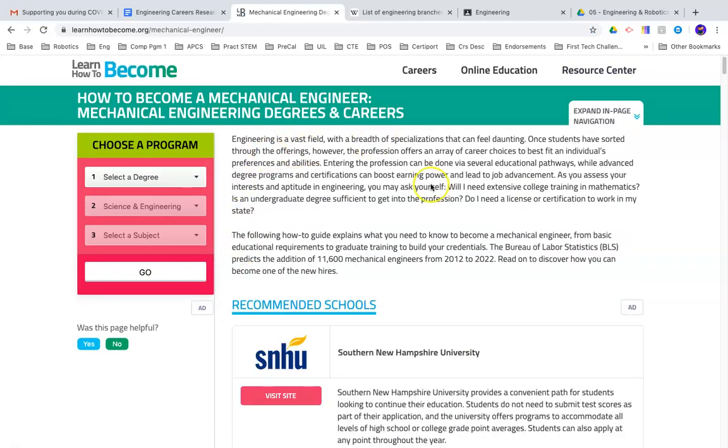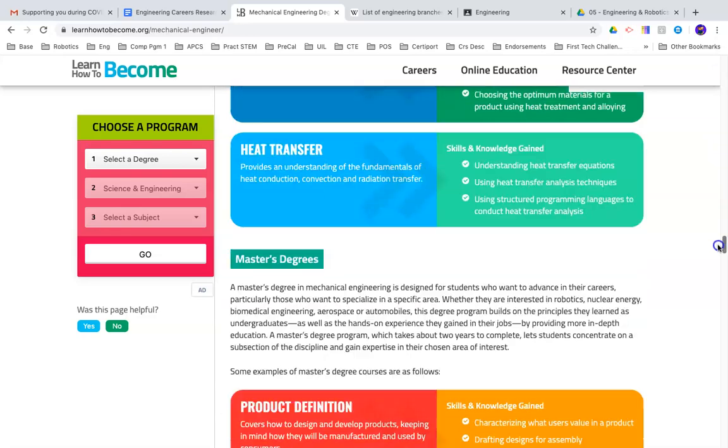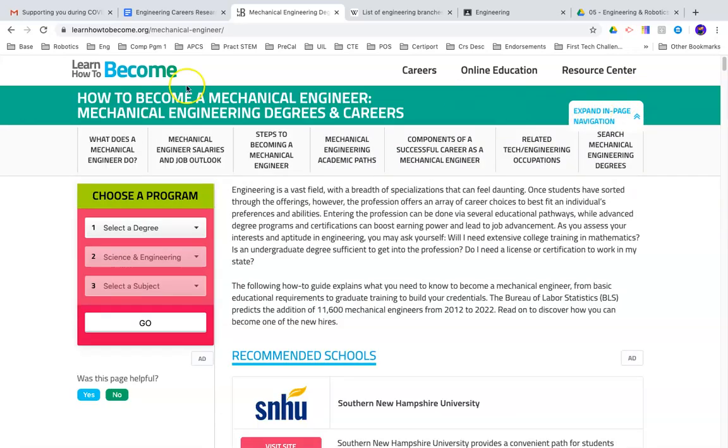This page right here is where you're going to spend the bulk of your time. What I want you to do is read this page. You're like, oh my gosh, so much stuff. But if I click this in-page navigation, it's really helpful what they have here. It's very comprehensive, very step-by-step.